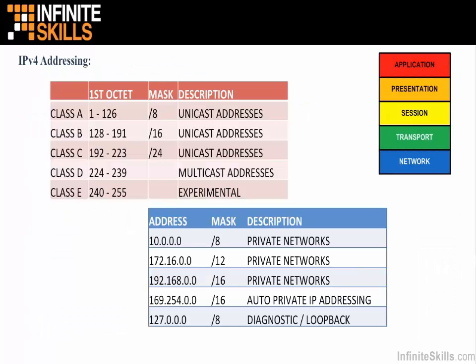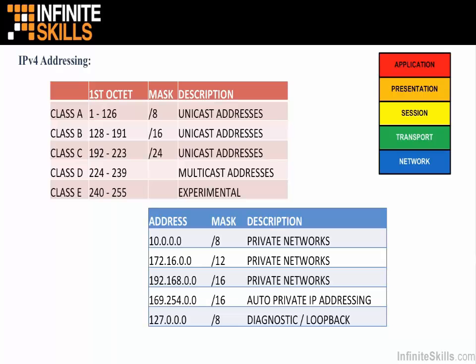Here we see the family of IPv4 IP address classes. We have a class A, B, C, D, and E. Now, on corporate networks and on the internet, these nodes are all identified by IP addresses out of classes A, B, or C. These ranges, class A is 1 to 126, B is 128 to 191, and class C is 192 to 223 in the first octet of the IP address. These are the ranges of IP addresses that you can assign to nodes on networks.